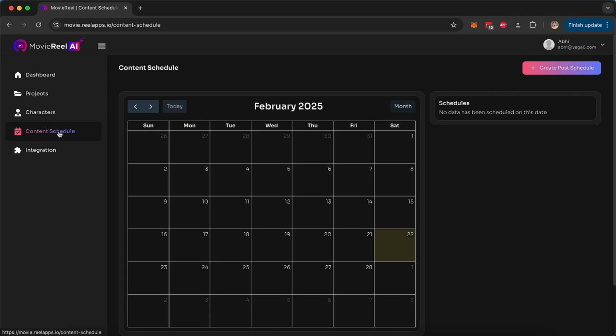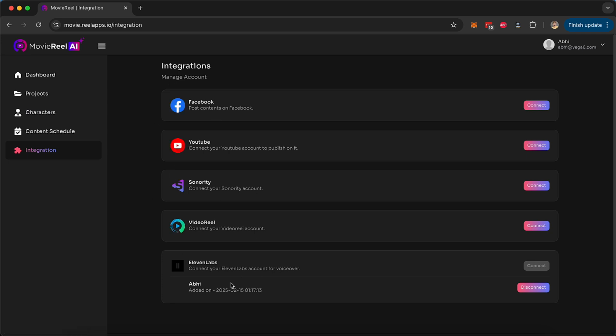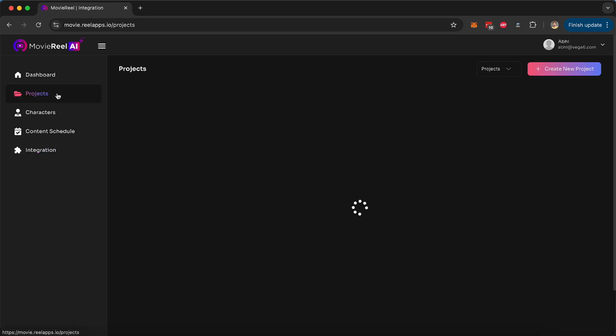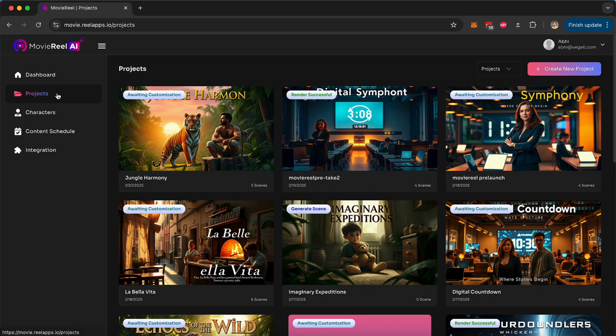And then, of course, we have a scheduling feature where you can schedule the videos that you've created to be published on a specific date and time on Facebook and YouTube, and then we're going to add Instagram and TikTok over the next couple of weeks or months as the users increase. But right now we support Facebook and YouTube. And of course, you can connect 11 Labs if you want to get really good voiceovers.